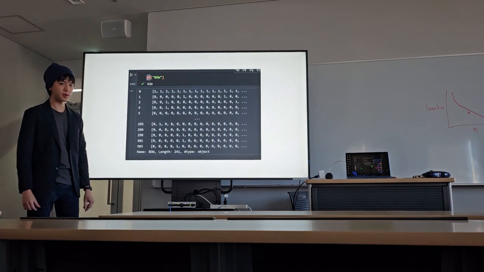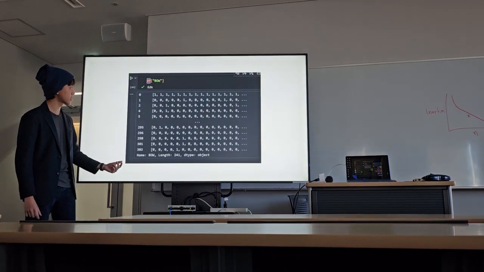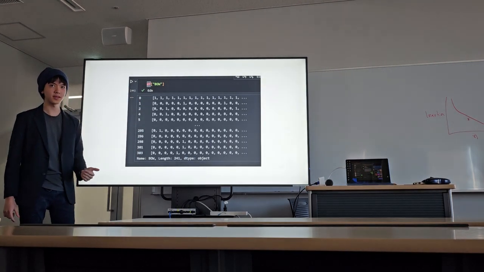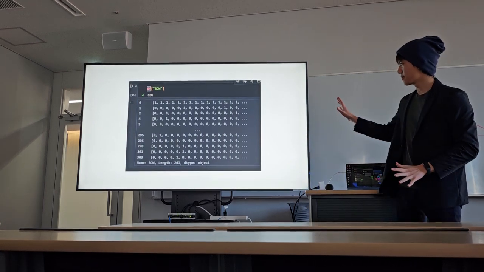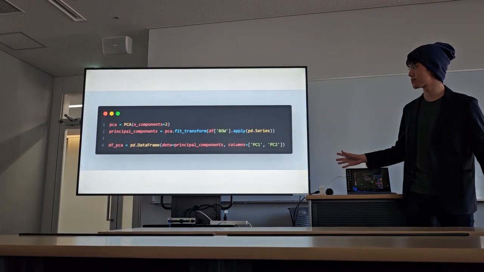So 0 represents there's no word yet, and 1 represents that there is. So we have this document-term matrix that someone mentioned before, and this is something valuable. We're going to use this data to actually compute something.